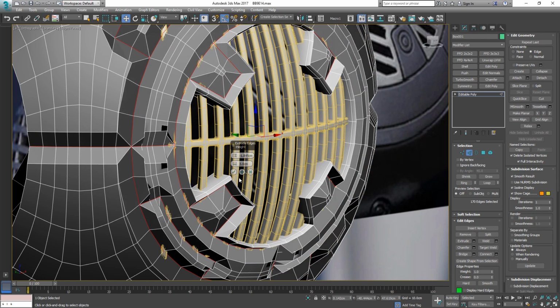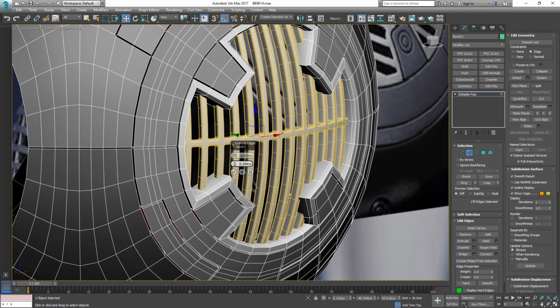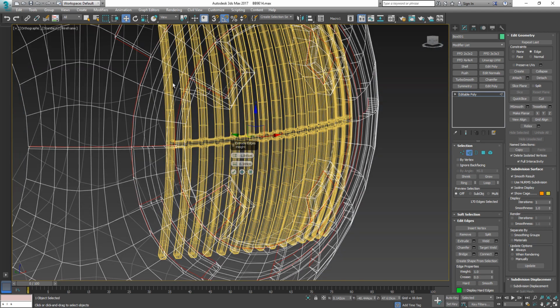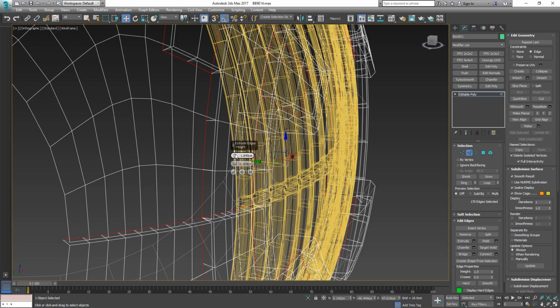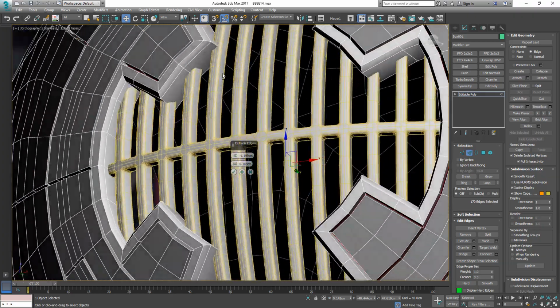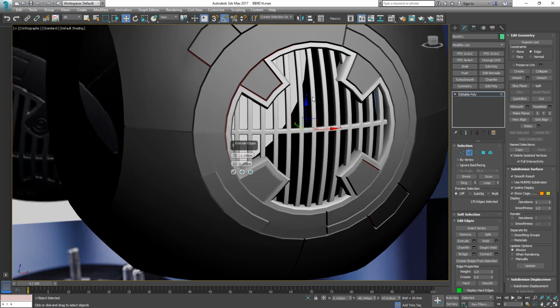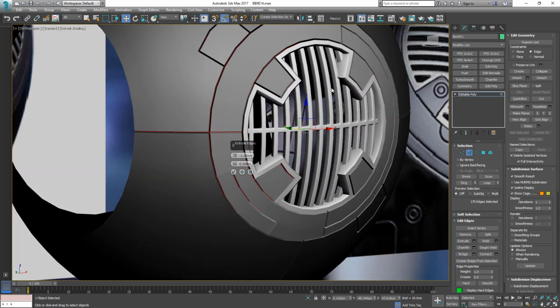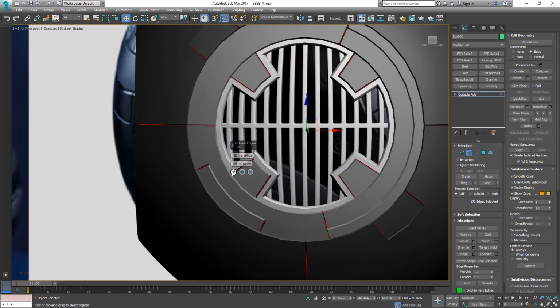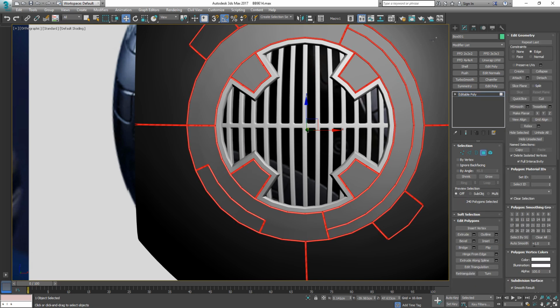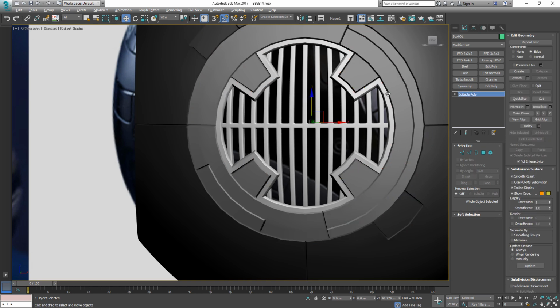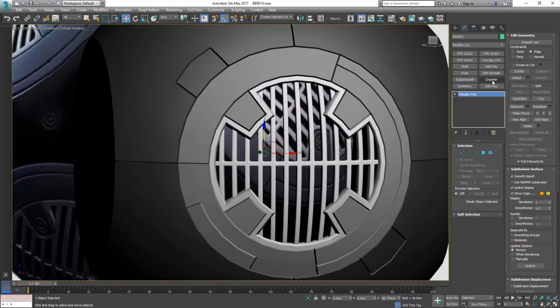That brings up that dialog here. I'm just gonna play around with these values until I like them. We want it to go in not too deep, but enough so that we get some nice information once we apply our chamfer and turbo smooth modifier in just a moment. So that looks about right, maybe a little bit less on the width, and I'm gonna confirm that. And now with that active edge selection, while pressing Ctrl, we click on polygon and auto smooth that polygon selection that results out of it.